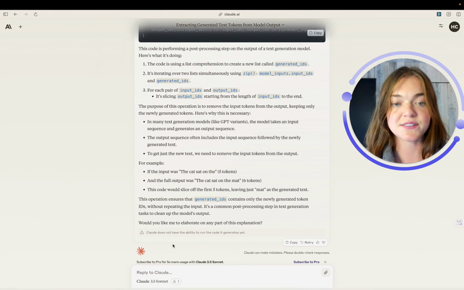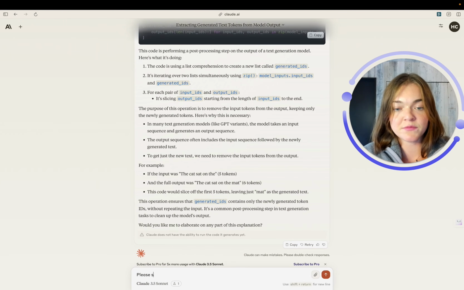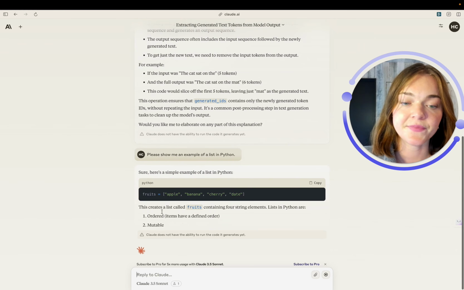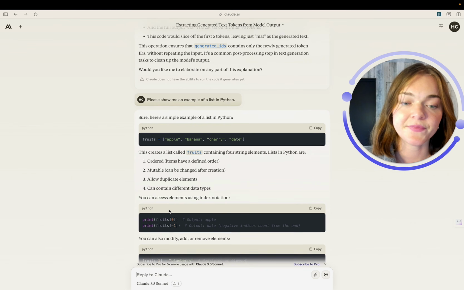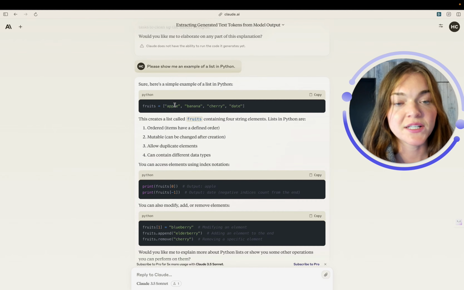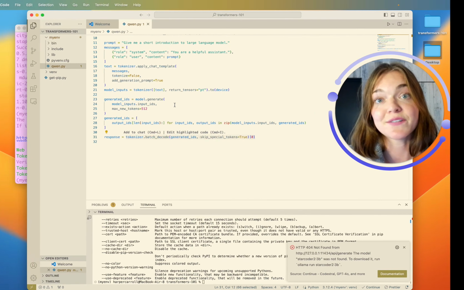And a list looks something like this. So a list is something like this. You can take 0, which is the first element. You can take -1 as the last, or you could take 1, 2, but in coding, 0 is the first element.